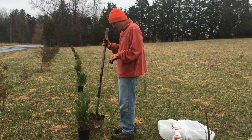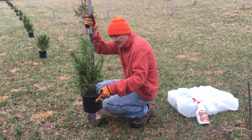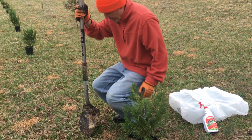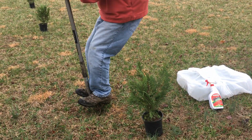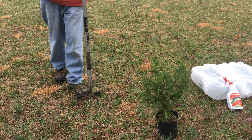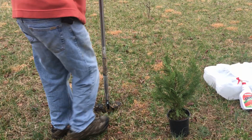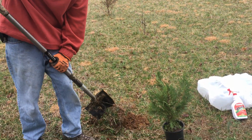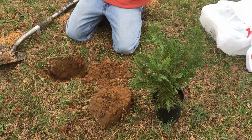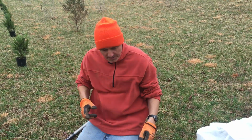So if you'll come up here, what you'll notice is these are exactly where I want them. So I'm going to dig my hole, and I want it to be the exact same size as the pot that the plant is in. So I've kind of marked where it was with my shovel. We have really fertile soil here. There's like no rocks. It's wonderful, no roots. Our property was part of a farm, goes back centuries here in Central Virginia. So once upon a time there were rocks and roots, but they were taken out. There goes another tree. Ah, another tree. There went another car. But it's another reason why we're planting these trees.